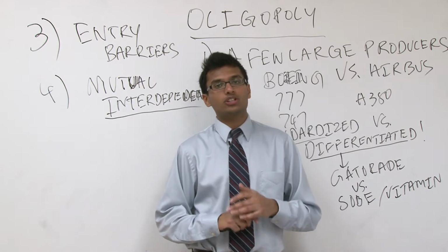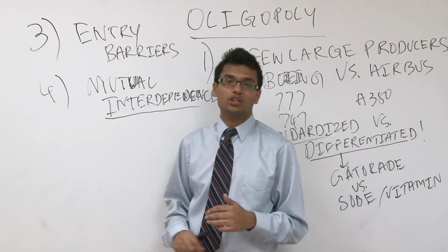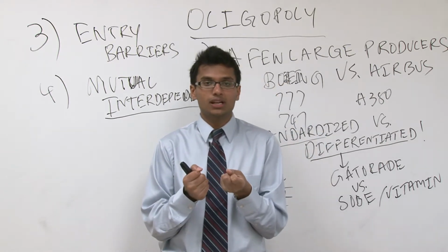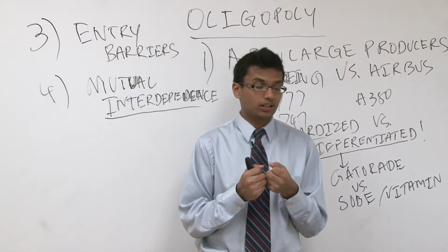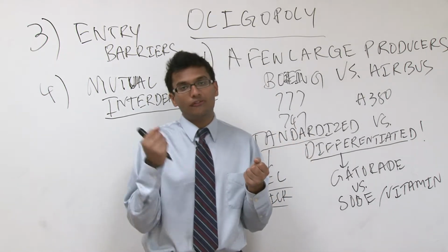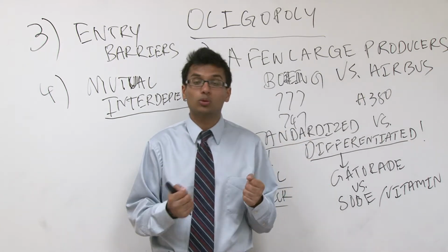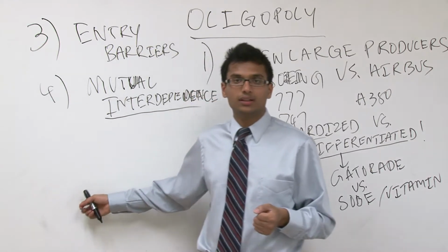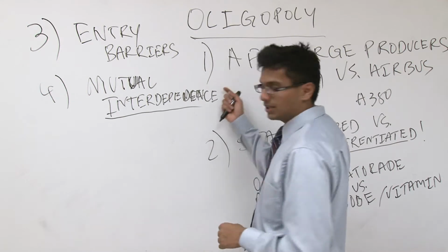So we're going to try to make sure that there's no cannibalization in oligopoly, and we're going to make sure there's a mutual interdependence. So really understand that from an economic perspective, the way a certain firm acts in a monopoly, or excuse me, in an oligopoly, will affect the other firm, right? Because the way you change your pricing points will affect the competitor directly. So understand that point, okay?